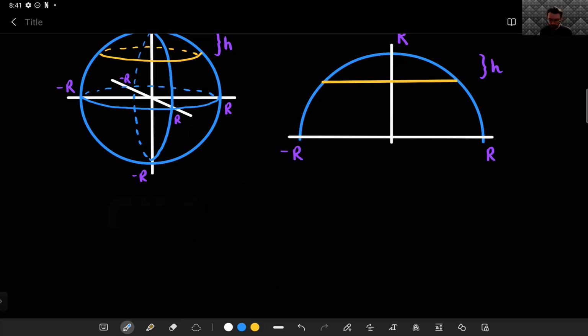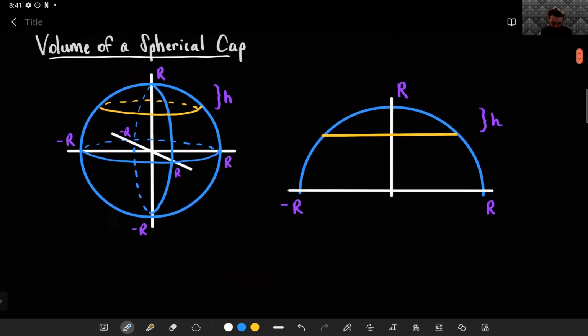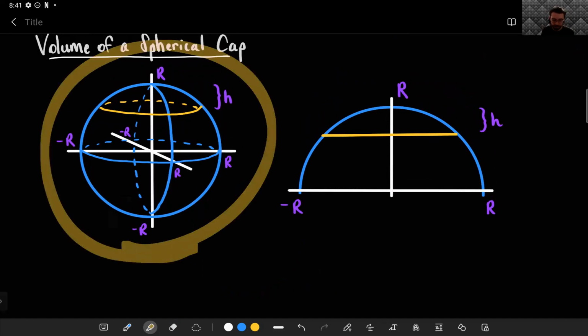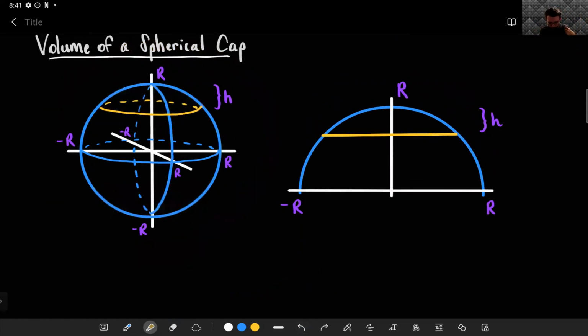This general case will be more helpful, I think. And all I've really done is I've just flipped that upside down, but it's the exact same if I want to find this volume down here, or if I want to find, you know, this cap on the bottom. It's symmetrical. So it'll be nicer if I work with it this way.